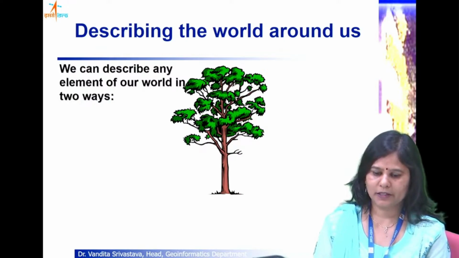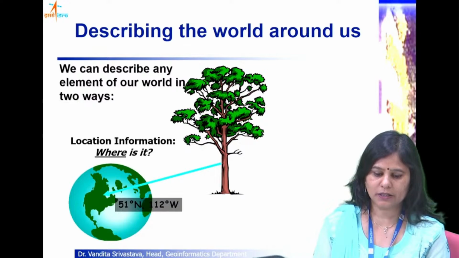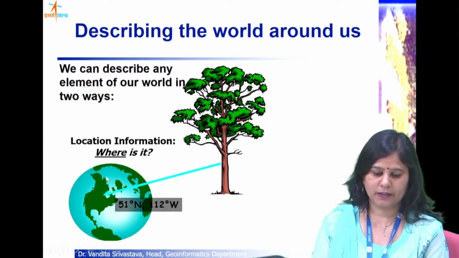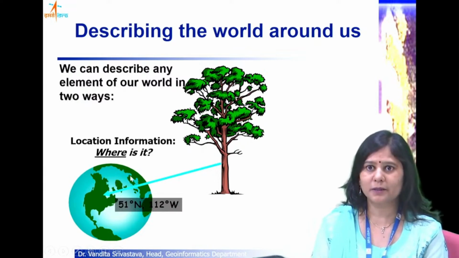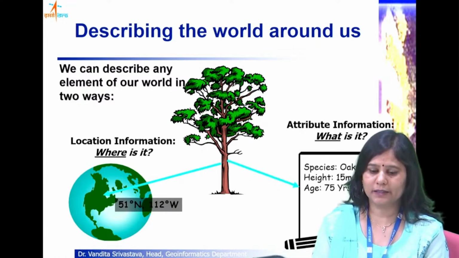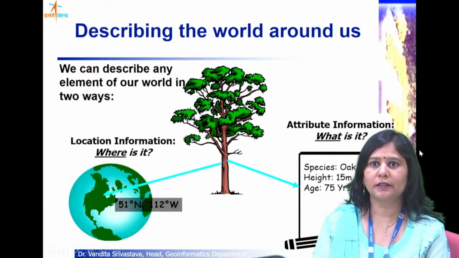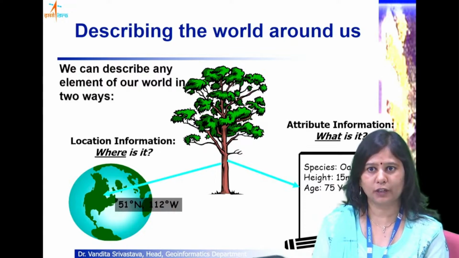By telling its locational component, the locational information, that is where it is located, the XY coordinates, either in polar coordinate system or Cartesian coordinate system. Basically we talk about the locational information, where it is, and what it is, that is the attributes describing this information. So for example, for this tree we can say it is located here at this latitude longitude value, and the species is oak, the height is this much, the age is this much. That is a description of it. These are the two types of information that together form what is called geographic information.